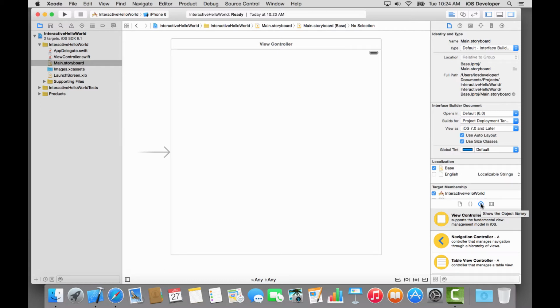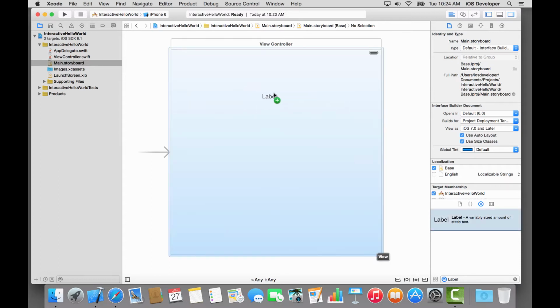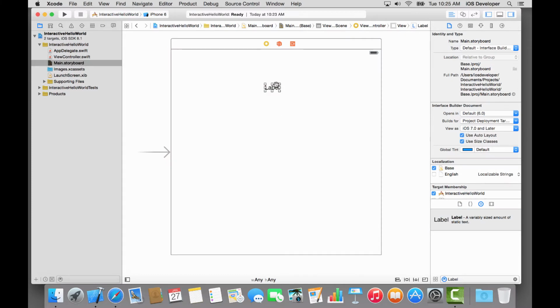So we're going to want to show the object library, and then at the bottom of the object library we're going to search for label, and we're going to take that label and drag it into the UI, and we're going to want to use auto layout constraints to indicate where we want the label to appear.